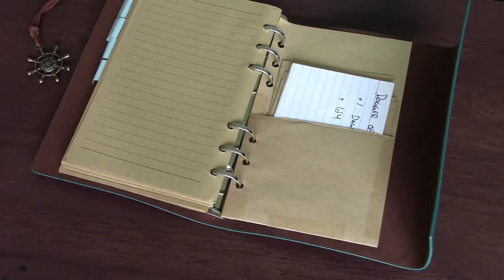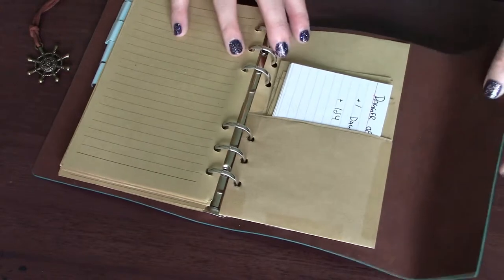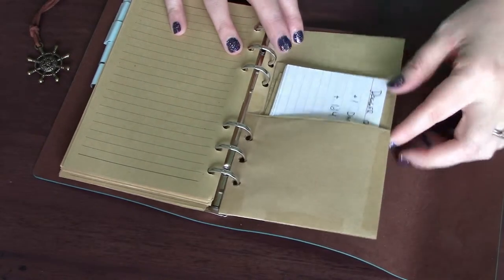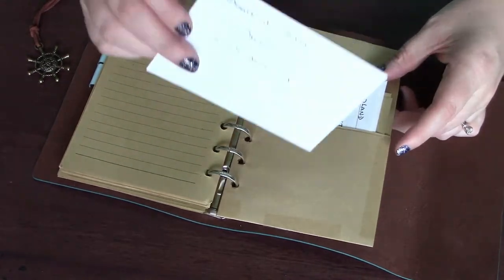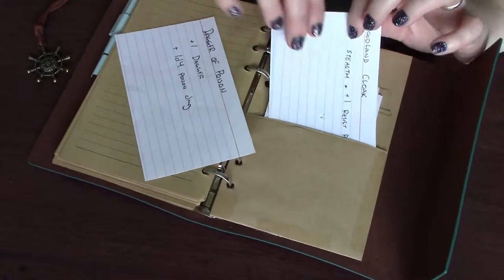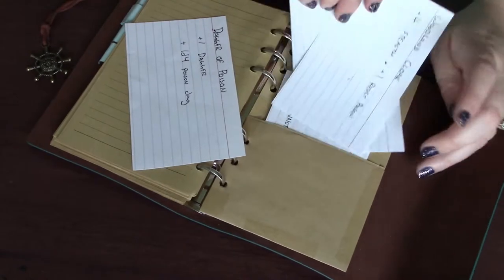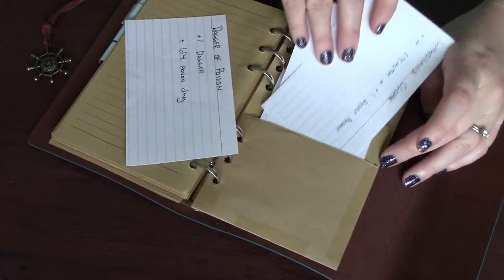Also, in the back of this notebook, I made this little envelope, and all I did was cut a half a sheet and tape it just to make a little pouch. And I keep all my items in here, and that way if they come up and I need to see the specifics on them, I have them ready to go. And they're all neatly organized in the back here.